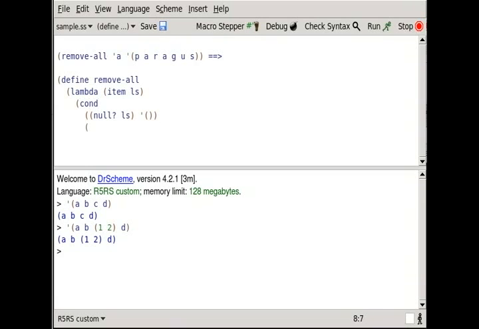Then equal item, car of ls, and if it equals, we don't cons it, we just run remove all again, remove all item on the cdr of ls. Otherwise it doesn't equal, so we'll cons the item onto the remove all item, cdr ls.